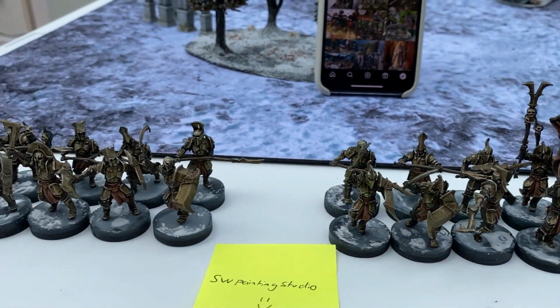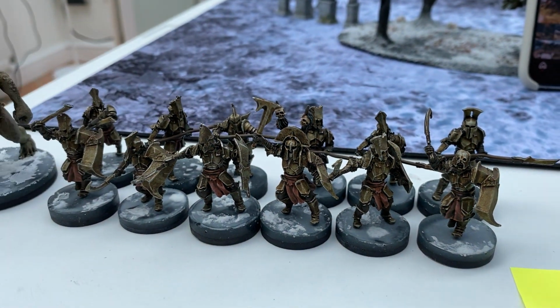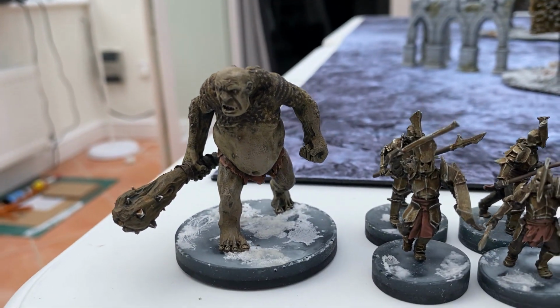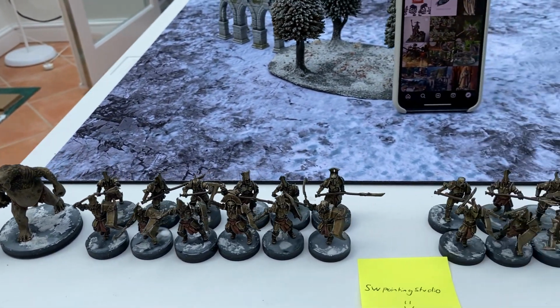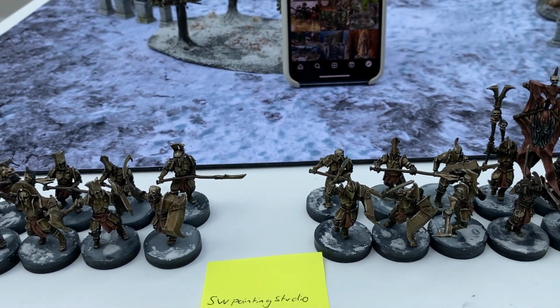Then we have our second warband, which is led by a Gundabad Orc captain. He is leading 5 warriors with a shield, and 6 warriors with spear, and an ogre. That's what ogre. Sebastian's going easy on me because he needs to have something to bait out my bombs, so that'll probably be it.